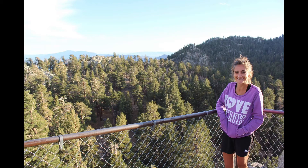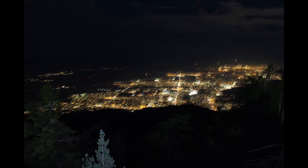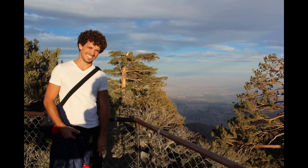Once you get to the top you can do hiking, there's a restaurant up there, and the views are just beautiful. We stayed until dark. One thing that stuck out to me looking back at these pictures is you go from the desert of Palm Springs to being at the top of this mountain and there's pine trees. It was neat — kind of like going to Northern California again. It even smells up there. Remember it was really cold? We weren't dressed appropriately. Earlier that day we had been in Joshua Tree and were really hot, and we had very thin sweatshirts. The desert really does get cold at night.